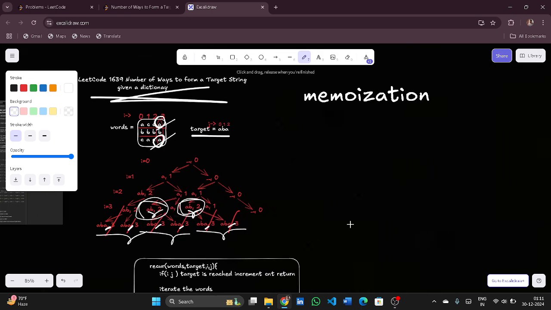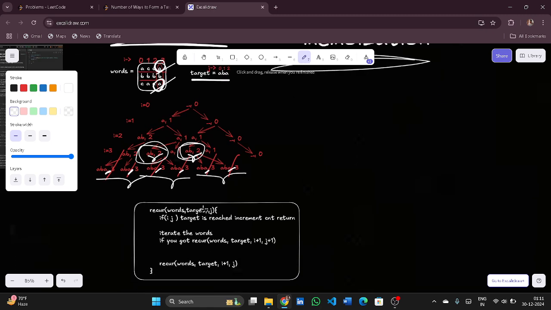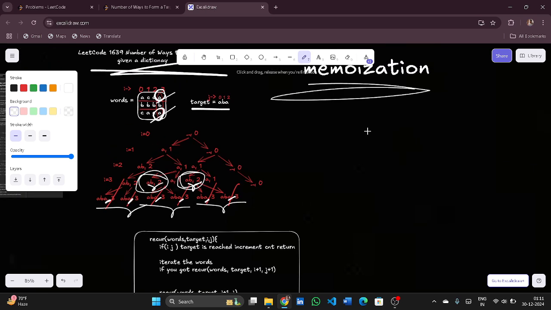If you have memoized, that means you have a memory that this AB is coming two times.